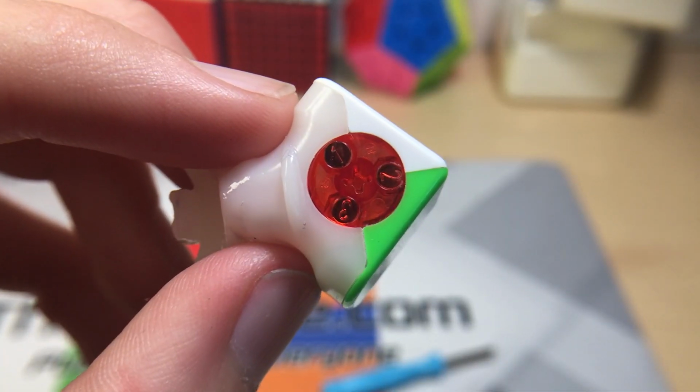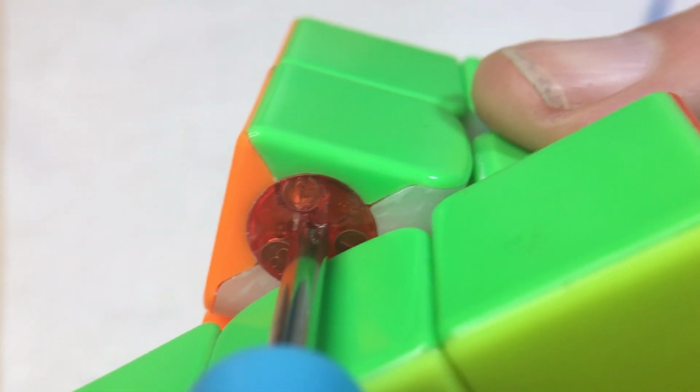Now looking on to the customization, this cube actually has 3 magnet settings, 1 being the strongest and 3 being the weakest. Seeing how the cube was naturally a bit slow, I decided that having a strong magnet strength probably won't suit the cube well. Now I do normally like a more defined click in terms of the magnets, so I didn't want to go with the weakest setting either, so I decided to stick with setting number 2 to keep it in the middle.